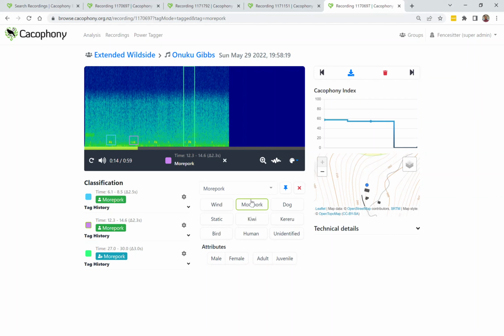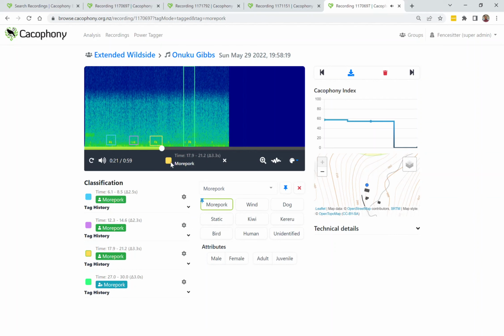If you want to make sure that a particular tag always stays there, you can actually pin it, and that'll ensure that particular tag stays there no matter what you select. The bottom three don't change, but these top six will change either based on the ones you've pinned or the most popular. And well, let's add one more. And we'll say that's morepork. So there I've simply added some new tags.